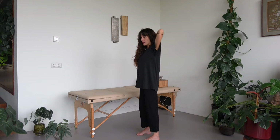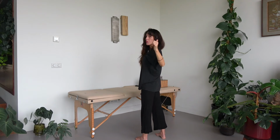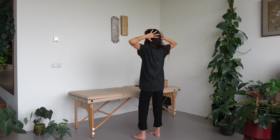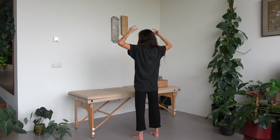You can try also interlacing your fingers and placing the hands behind the head. If you can keep your elbows out, that would be great, also for opening up the chest area and the heart center. If this is too much, you can also try separating your fingertips and just having your fingertips toward the side of your head.